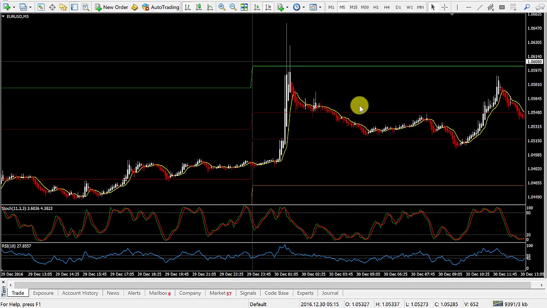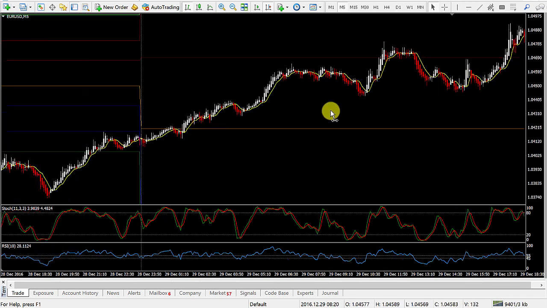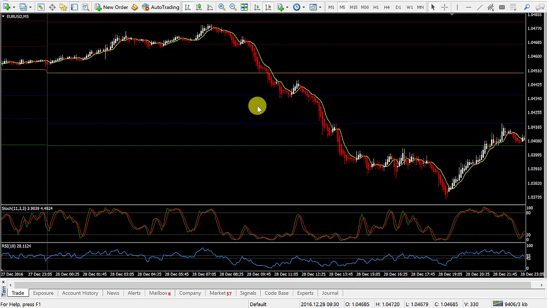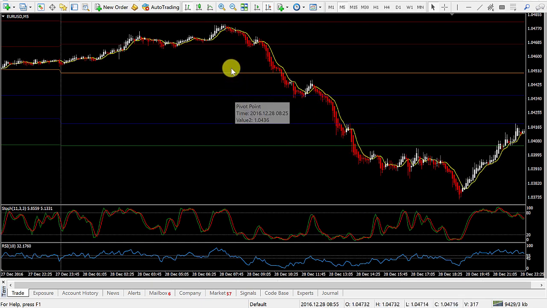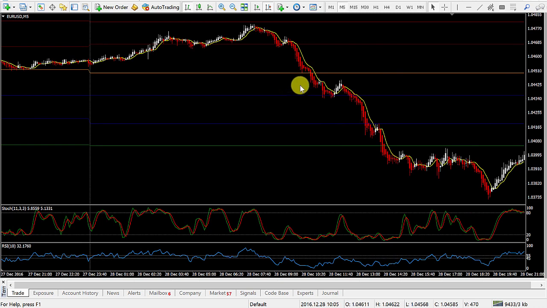Simple pullbacks are our most favorite pullback. Why? Because there is no ambiguity to them. So it is very easy for us to say when they are going to reverse, because if we have a complex pullback like this one, then we never know which trend continuation move will actually resume the trend. So a simple pullback is a pullback without any 1, 2, 3s in the opposite direction of our trend.